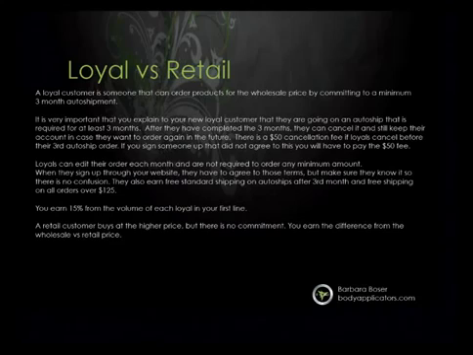So they need to be committed to placing at least 3 orders, 1 per month for 3 consecutive months. They can order anything, any product, any price, it does not have to be the same. If they don't change it, it will ship the same thing that they ordered when they enrolled. They will get access online to their account so they can edit their own auto ship. I don't recommend that you start offering to edit their auto ships for them because the bigger your business gets, that's a lot for you to manage. So start training yourself to just tell your loyal customers how to edit their own auto ship.